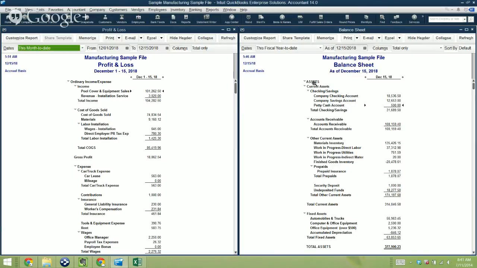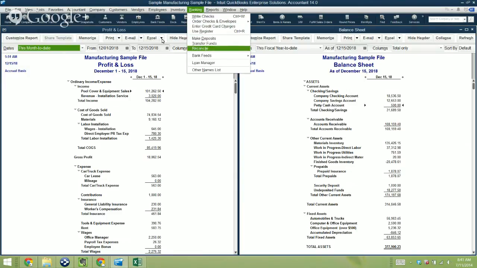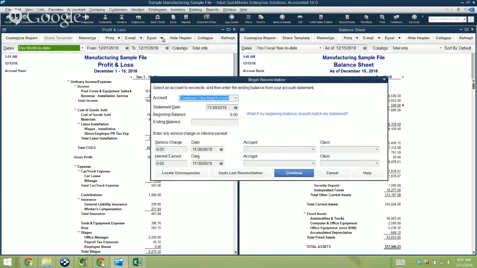And what I will do is tell the client ahead of time, before our remote session, get your bank statements. I want PDFs of the last reconciled bank statement so that when I go to banking and go to reconcile, and of course the file I'm looking at here is a sample company file, which is why there's no reconciliation, I can make sure that this beginning balance here agrees to the statement.